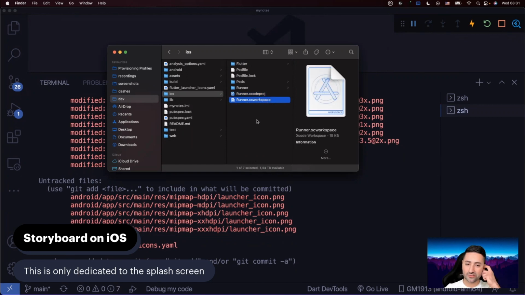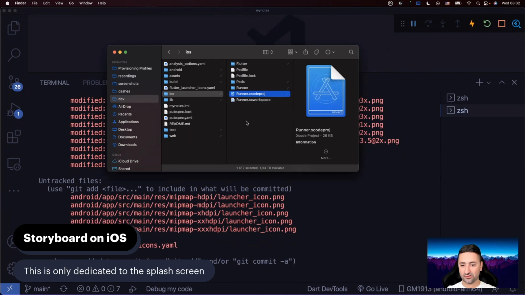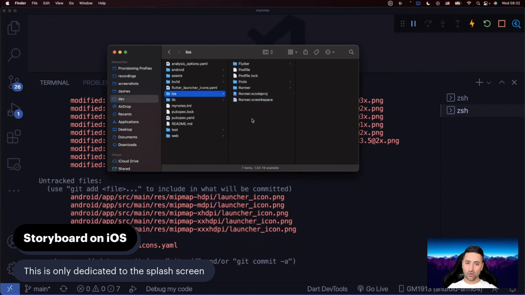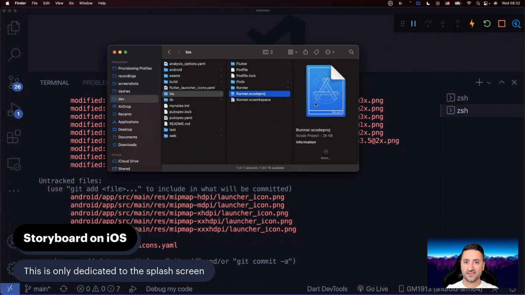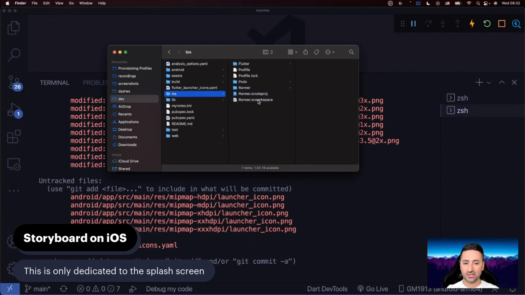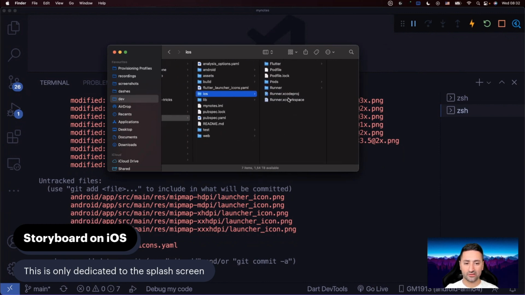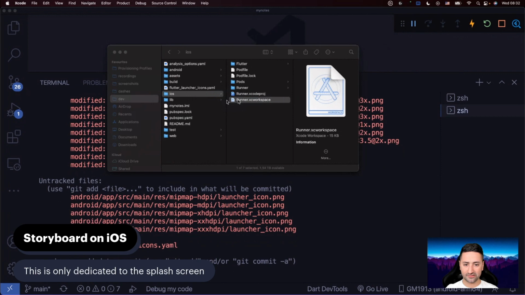Dependent on your settings on your Macintosh, you may or may not be able to see the extensions of these files. I've set mine so that I can always see file extensions because it's important for me. If you're not seeing the extensions, you just have to trust the icon. One of these files has this bluish icon which says project here, and the other one is a workspace. I need you to double click on this workspace in order to open it. Okay, so let's go ahead and open this workspace inside Xcode.